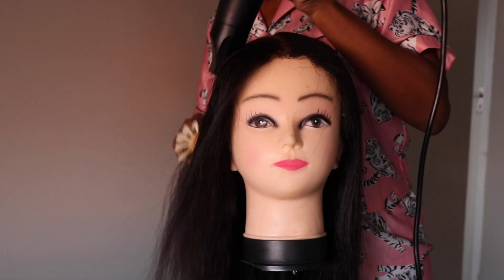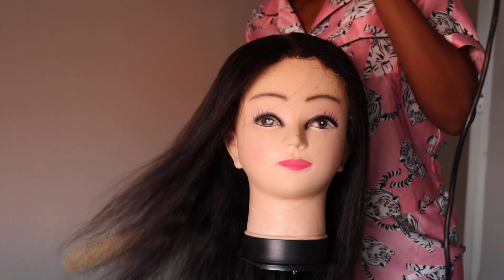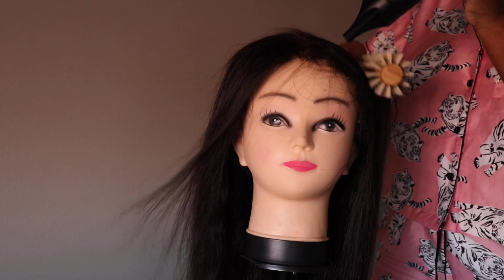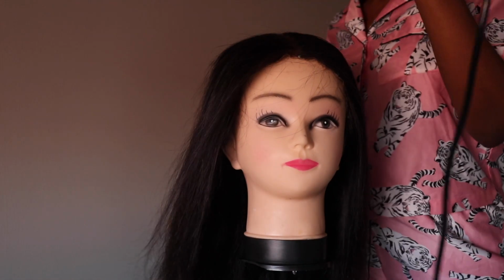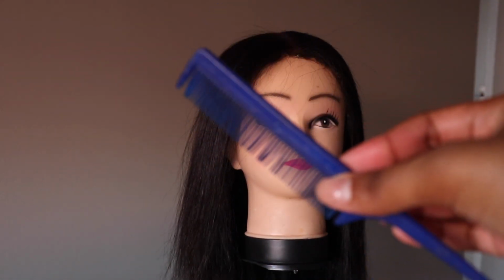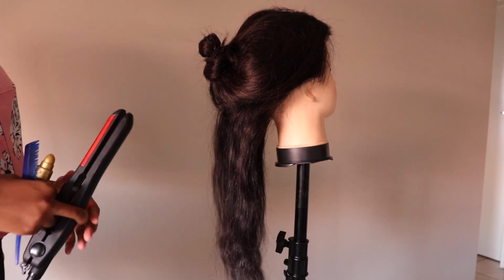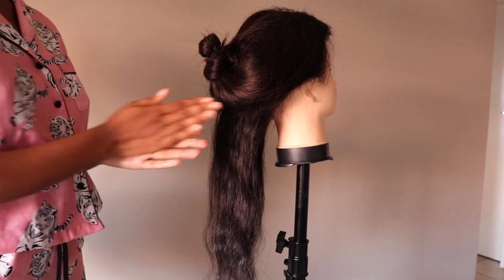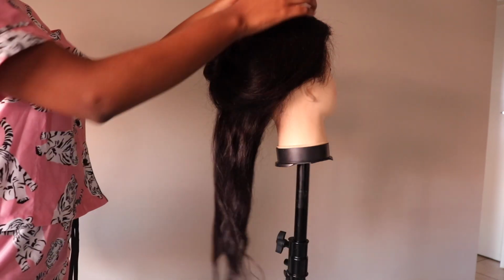Then I'm gonna straighten the top part of the wig after straightening the back part. This is the most important part because this is what everybody sees when they look at you. I kid you not. So make sure that it's nice and straight and you take your time with it. The best tool to use for it is definitely a hot comb, but you'll see now when I go in with it. And then finally, I'm just gonna switch over to the other comb. This one is more defined and thinner, so I use that while I straighten the wig.